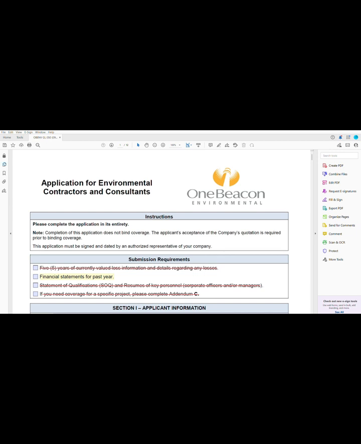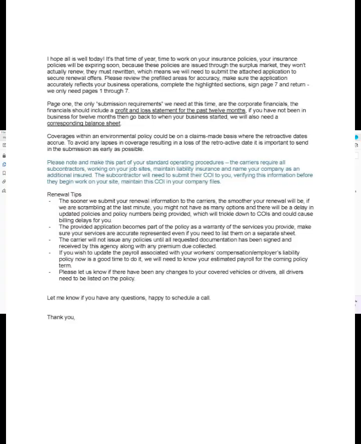Let me start with the renewal email. So a lot of the remediation companies won't see the application on their initial policy. That's because we fill it out for you. But at renewal, we need the revenue numbers for the most part, and that's information only you have.